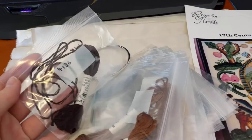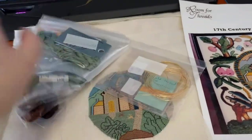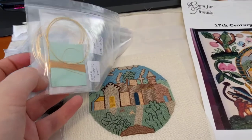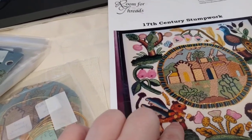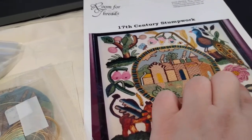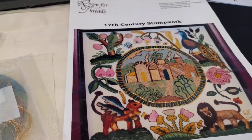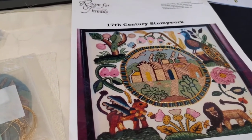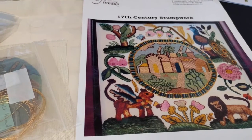By the way, these are Ivoire silks. They're gorgeous. They're so pretty. And there's a bit of gold, pearl and couching thread to do around here. Then as you do each part, you get beads. Some of them have beads. I think the peacock has beads. The flower has beads in the center. So I have all the parts. I think I'm just going to put this away and pick it up in a few years. I'll be beating around the bush in 2018, I believe.